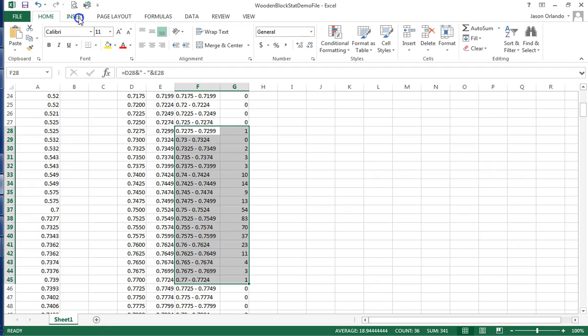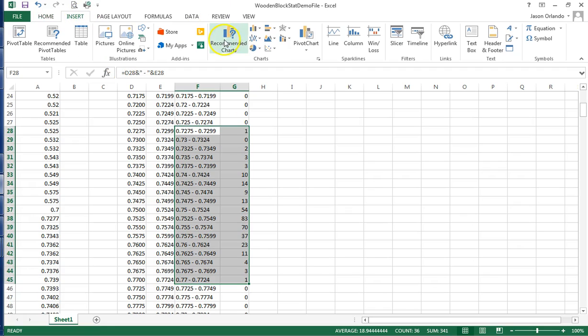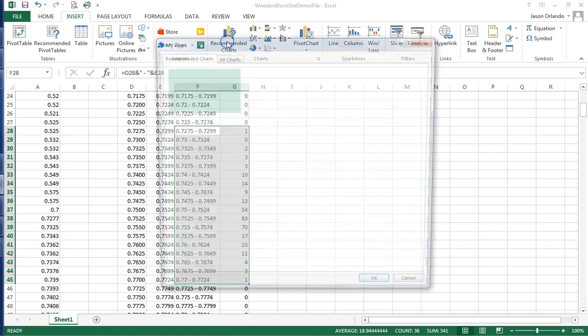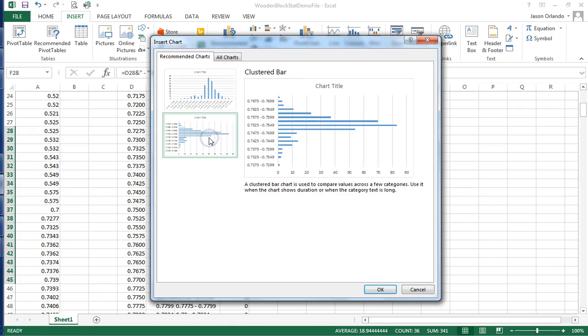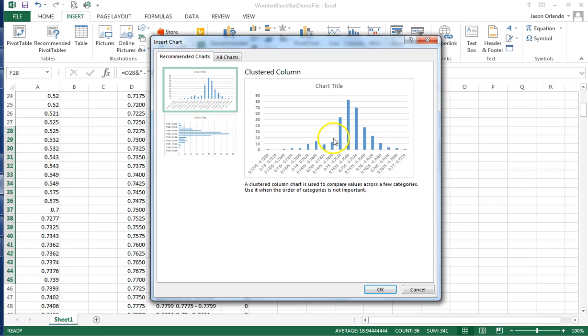So I'm going to go to Insert, and I can actually choose Recommended Charts, and it'll recommend charts based on the data selection. So it kind of sees that I only have 2 columns and kind of can start to understand what I might want to graph. So if you click on that, it actually suggests the very first one I wanted. I wanted the bar, a histogram, but I want it to be columns that are vertical instead of to the side like that. That's what I'd prefer.